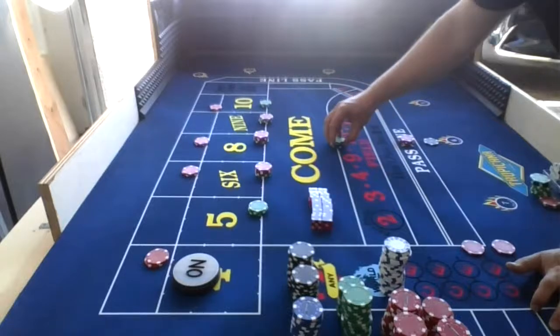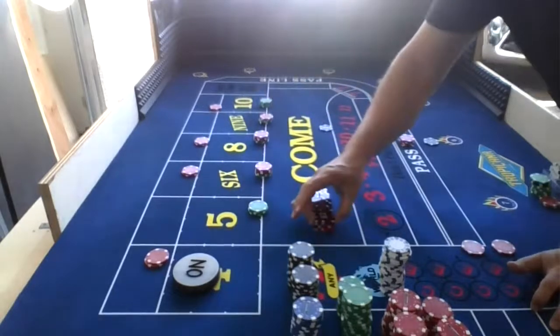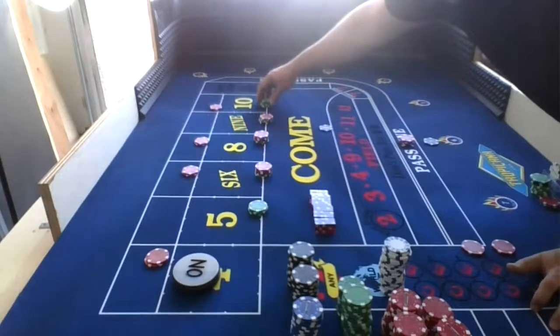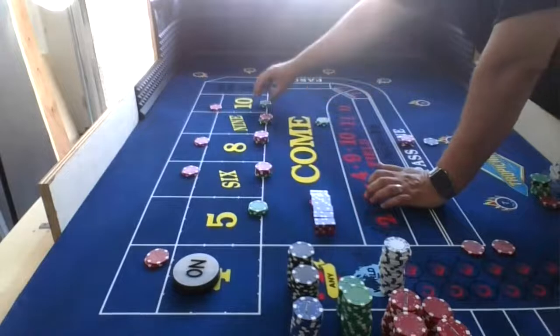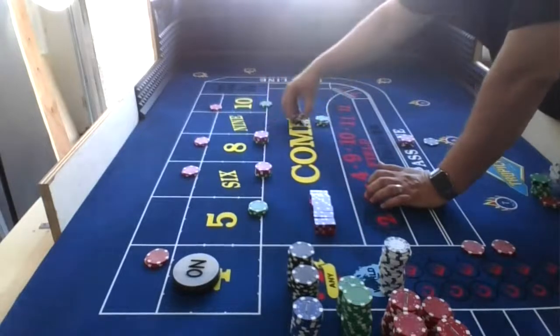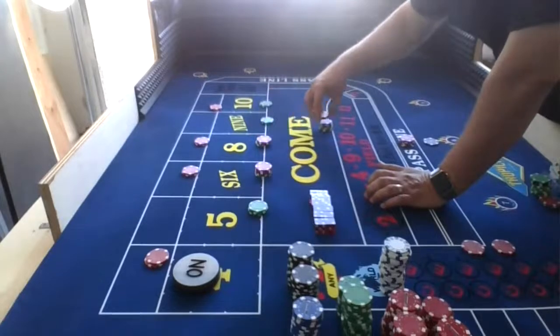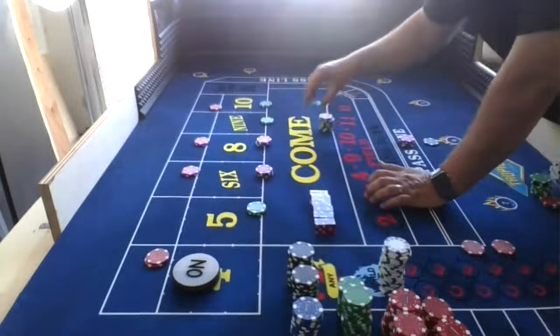And what I'm going to do is, let me see, how many hits do I have? 1, 2, 3, 4, 5. That was my 5th hit. So I'm going to bring everything down to just 2 units. Everything retreats to 2 units. Why do I do that? I want to lock in my winnings. Lock in my winnings, play with casino money.